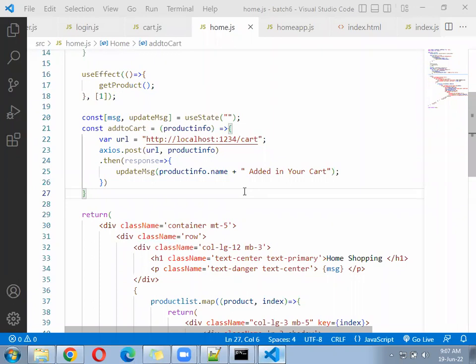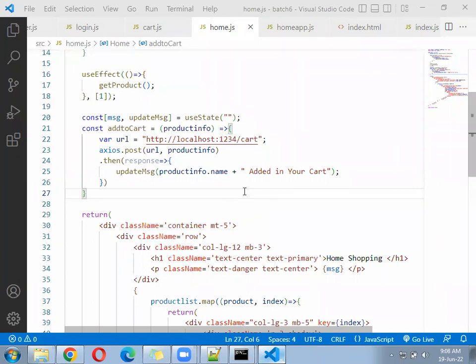What did you write? Where is the add to cart function? Close this. Why open this? Maximize full screen. Where is the add to cart? Okay.